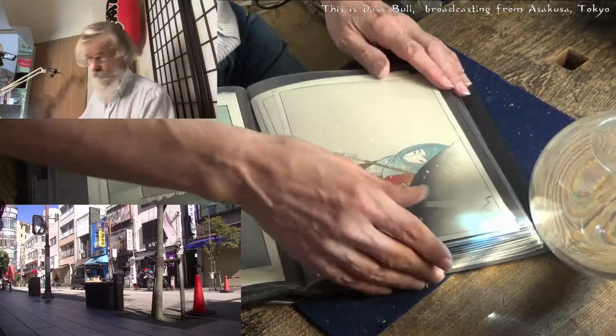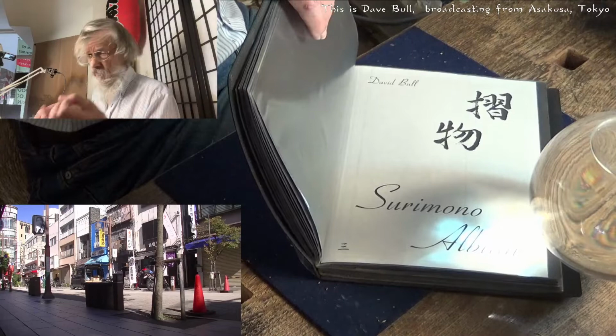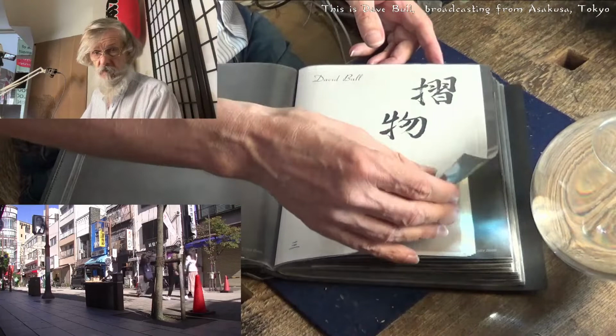Where are we? We are up to Surimono album number 3. For a recap, these are the albums David made: 1999, 2000, 1, 2, 3. From 1999 through 2003, I did 10 prints a year in what I called my Surimono albums. The idea being to teach myself as many different techniques about printmaking.